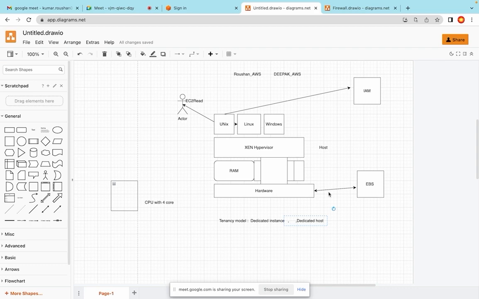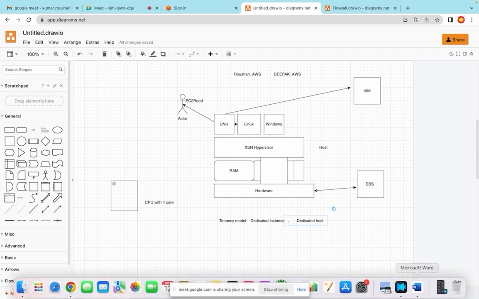I will show you in the demo, and we should go with the default one, because if you use a dedicated host, it means you want to use the complete host, so the cost will be more. If you use a dedicated instance, it will be lesser than that, and if you are using shared, it will be lesser than that. Just like you are sharing a room with someone, or you want to own a complete home, so rent will be increasing, right? Like that.